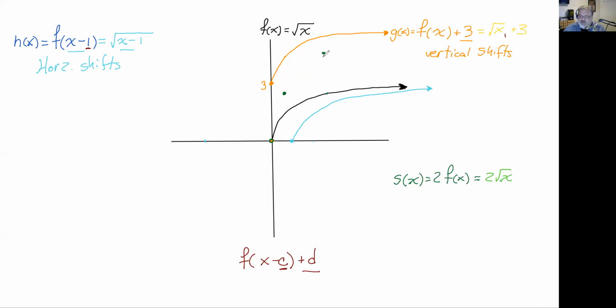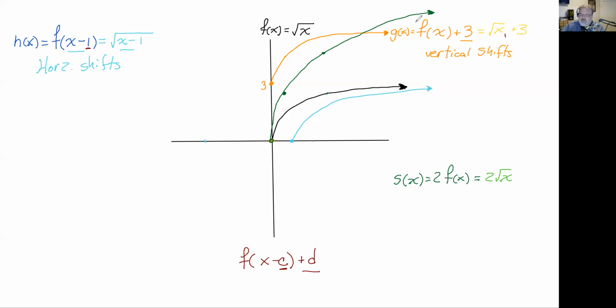So it increased by what? By 2 that time. So as our values get higher and higher, the effect of doubling them gets more and more dramatic. If we're way out here where the y value is 10, when we double that, we go up to 20. So not only is it going to make it stretch out further, it's going to make it stretch out further and more and more as it goes up and up. Still the same basic shape, still the same basic behavior, but stretched out.